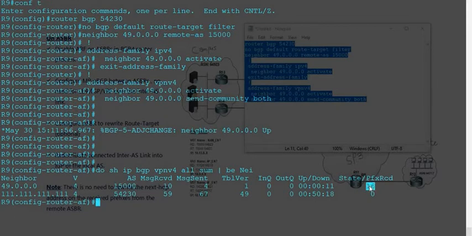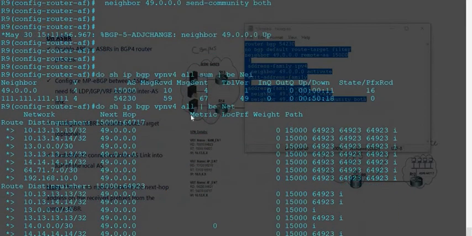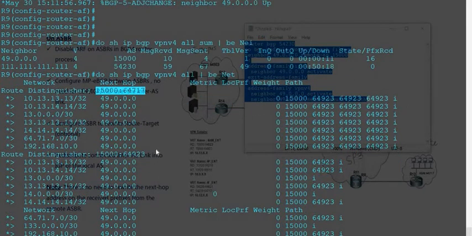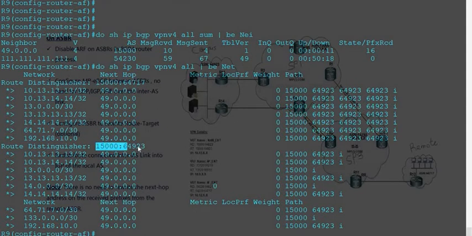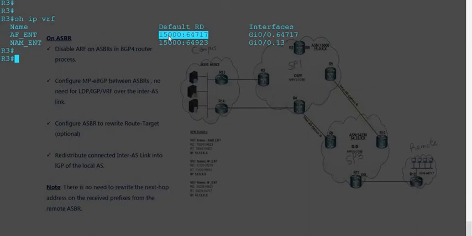And here we are seeing 16 prefixes because R4 also has a copy of the other VRF, which is adding up to what we have for the intended VRF. As you see, we have 15,604 table and 15,649 table as well. So all of these prefixes are coming over the inter-AS link between R4 and R9. These are exactly the copies of the prefixes that are coming from R3, as we can see.